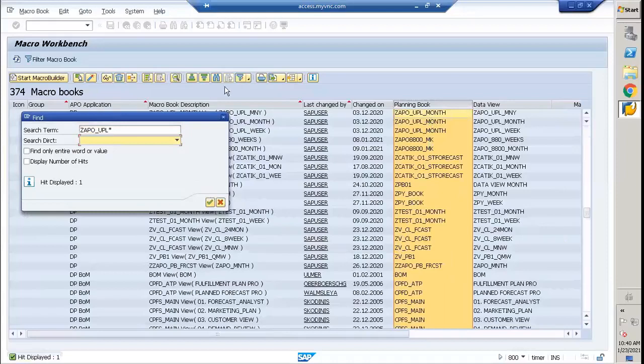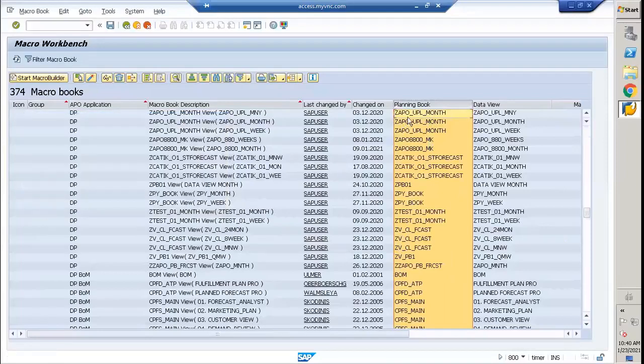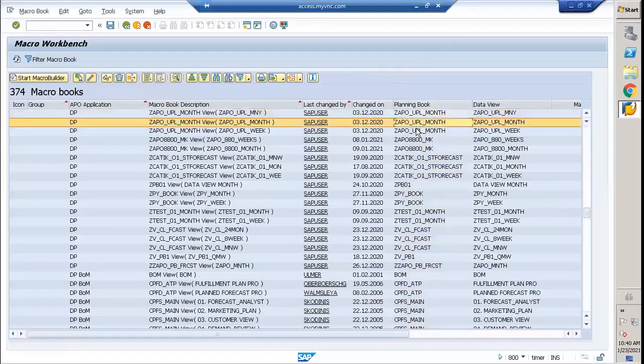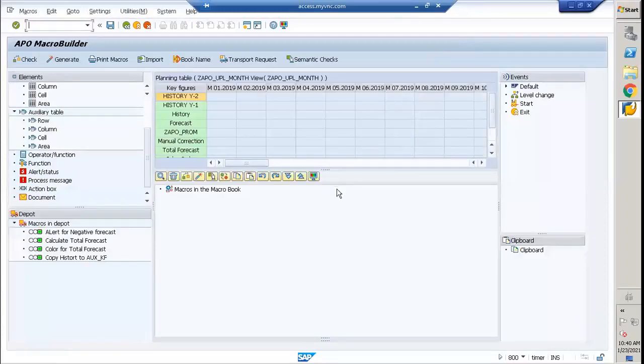This is the planning book which I created, and these are the databases we already have: weekly, monthly, and month and year. In that, I am selecting GAPU. Here, I already created some default macros.